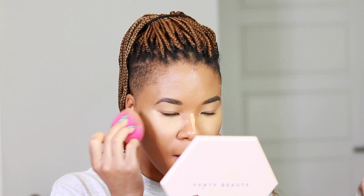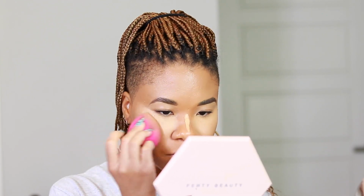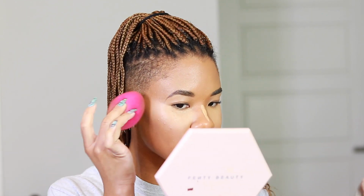Right here I'm using the Instapop cheek brush from Weird Techniques. But as you see, I applied it to my cheek. And it gives a little contour. I think next time, of course, I can use a darker concealer. I really was being lazy and did not feel like getting up and getting another one. So I made this work and it ended up blending out really well. The Stellar and the Juvia's Place is a grand combo, girl. So if you have these two, try them out.